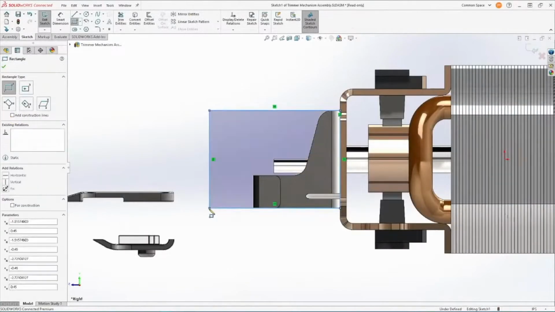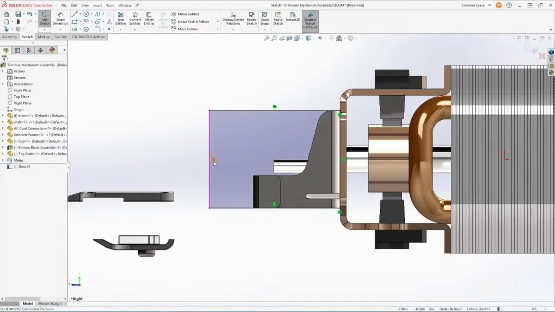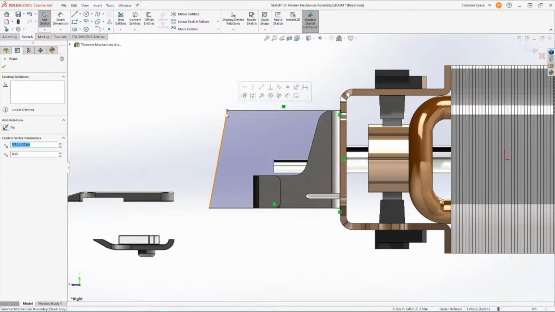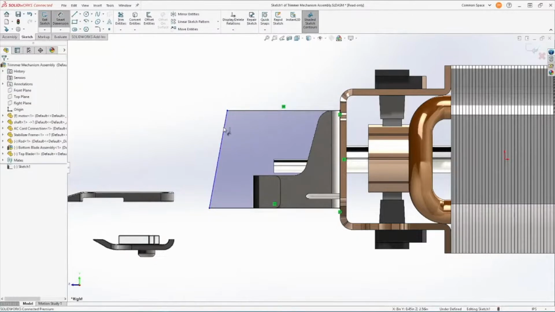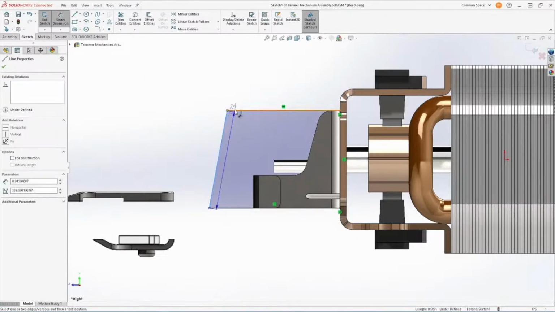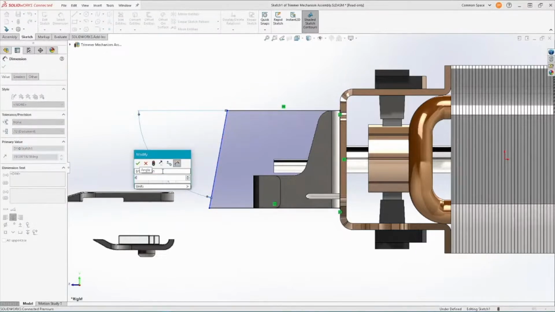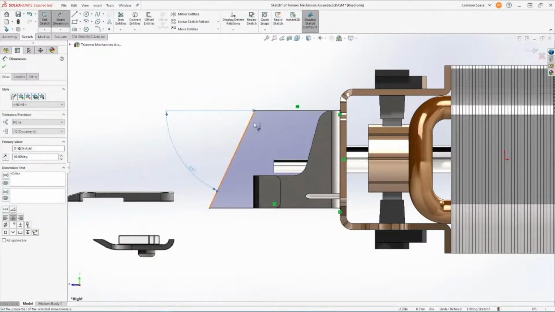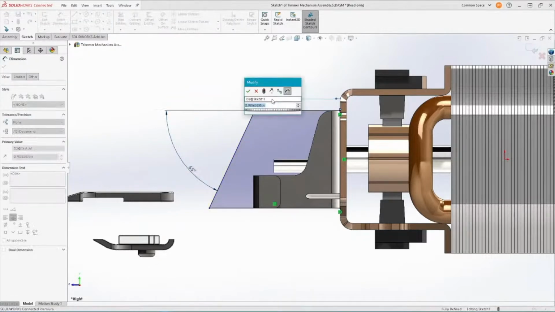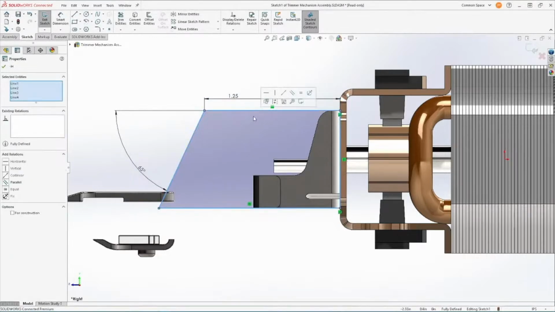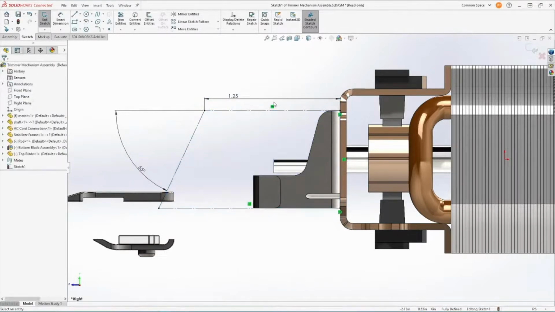So there are really a lot of different ways that I could position this if you think about it. But what I think makes most sense is basically just constraining them with a sketch, because Gian's going to make that enclosure. So I'm going to use this sketch that I'm making to drive the position of the part. So I'm just going to add a couple dimensions. And after we add all of the dimensions, we'll be able to add some mates to it, which is pretty simple.